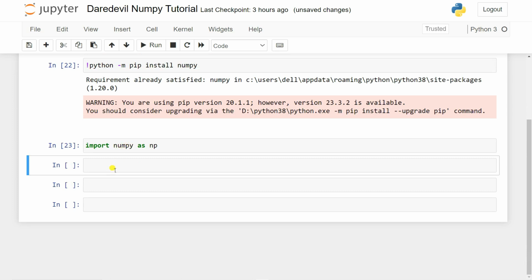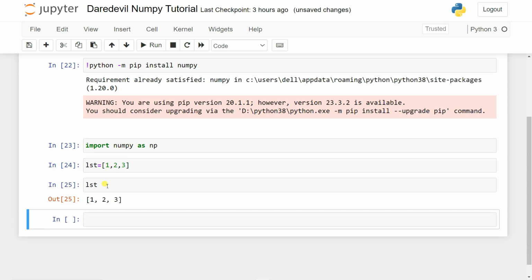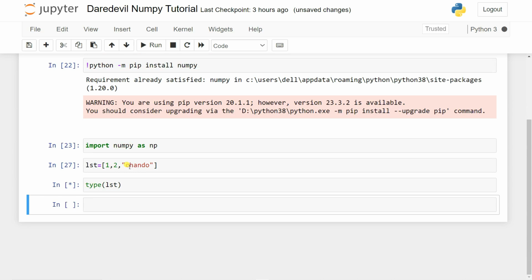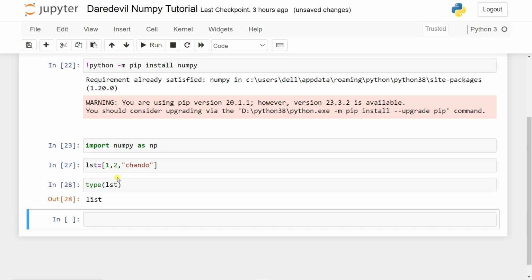But in a Python list, you can actually store different data type values. Let's take an example. Let's say lst, and I'm going to give 1, 2, 3, and you can see all the values are right now in integer format. If I shift enter and print the type of that, this is nothing but a list. That means in Python you don't have any array. Now if I try to change something here, let's say I give my name, you can see it's taking the input, and by default it is a list.